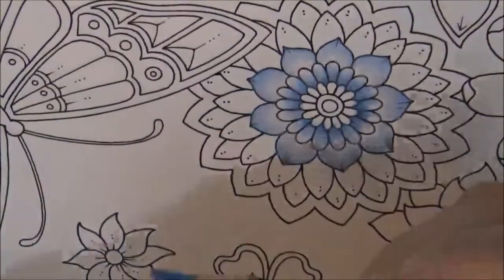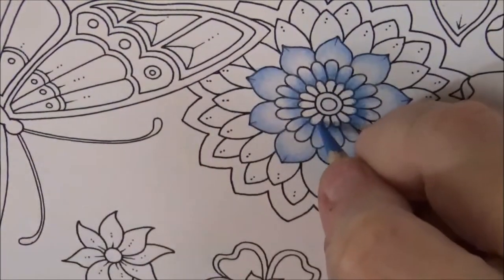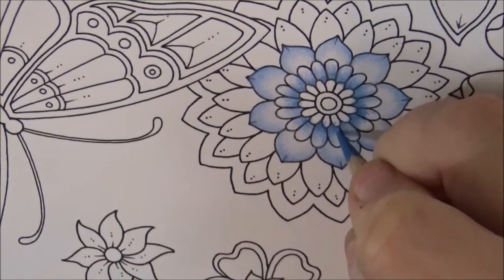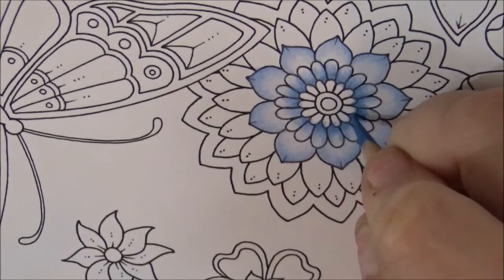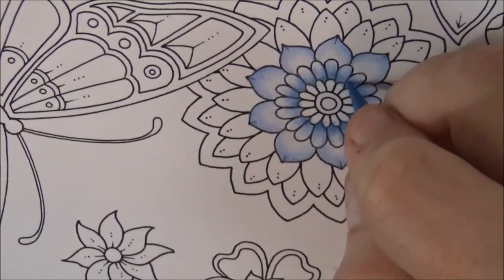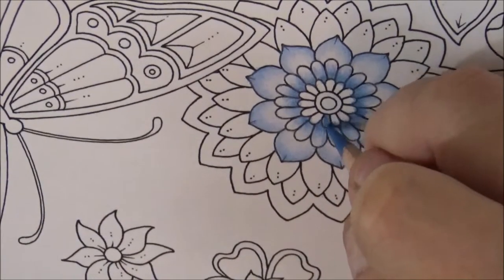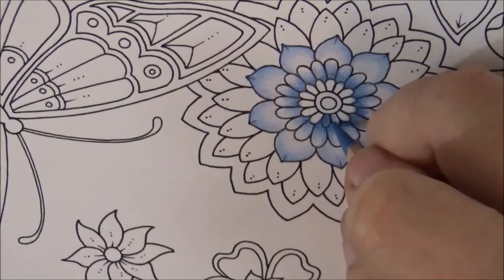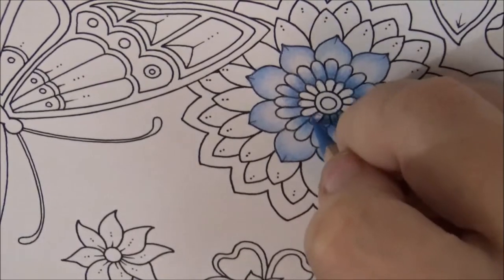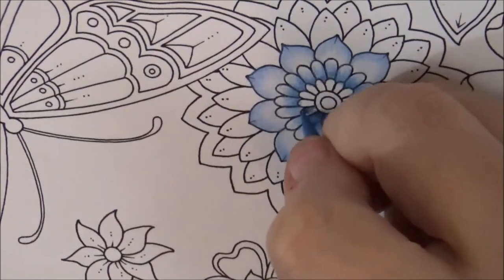I completed this step. I also just took a little bit of the Mediterranean blue, and I darkened the throat just a little bit, and that's how it got this kind of pretty little blue halo effect. So just go in to these crevices here and get the blue in there like that. Then take that Mediterranean blue and do all these petals in the blue, just like this, and go all the way around.